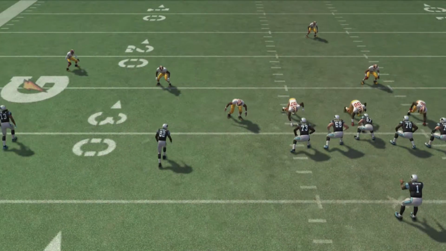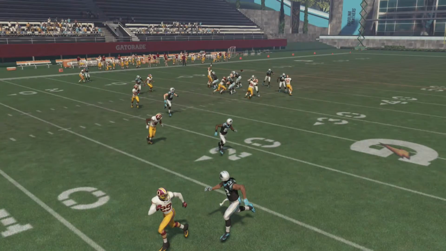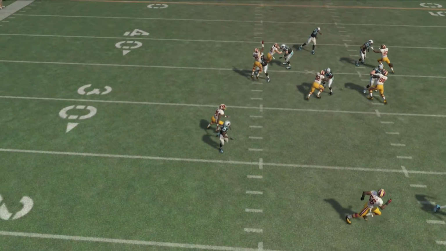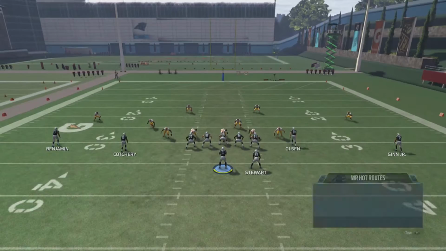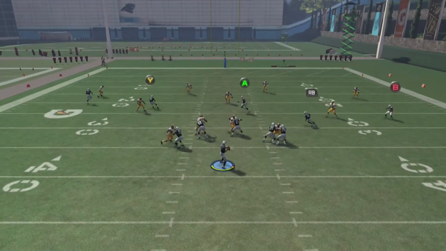You know, every route has a possibility of beating man coverage. Boom, we beat man coverage over here. He's definitely wide open. And if we were to hit the running back right here, he's wide open with a lot of room in front. So this is where I'm going to start making stupid reads because I'm going to try and get the ball to every read.